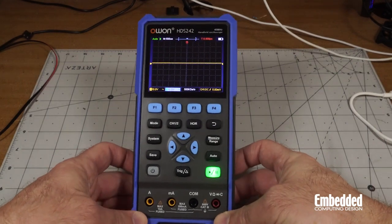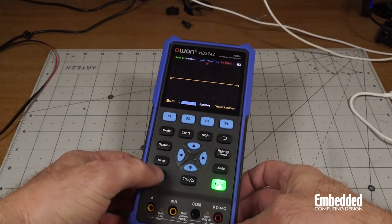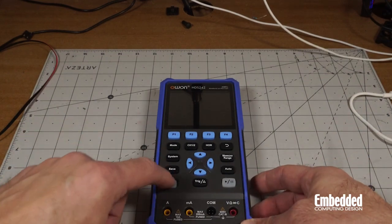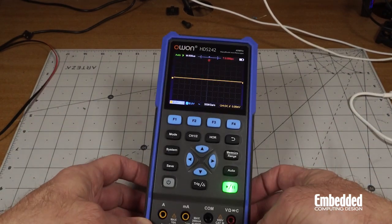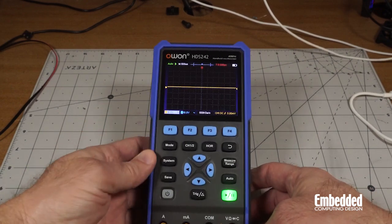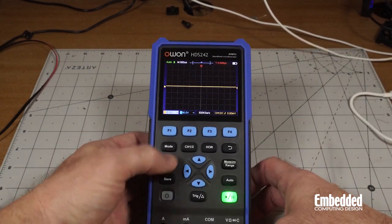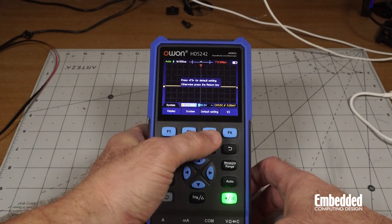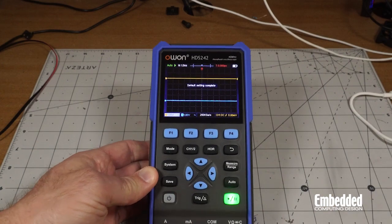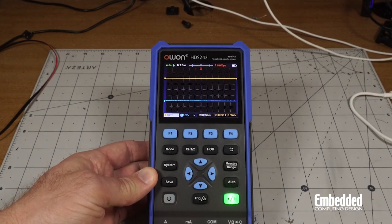So let's go ahead and poke around with this unit just a little bit. First we'll turn it off, and then we got it all the way off. Let's go ahead and turn it on. Boots up quickly, has a nice distinct click to it. And if we want to, we'll go ahead and set it to system defaults. So we'll go to system, default settings, and then press F3 again to do that. And that's very useful if you get into a situation where you're kind of stuck, don't know what to do.